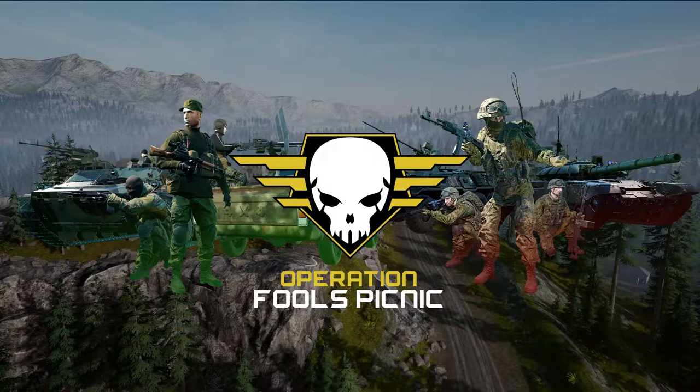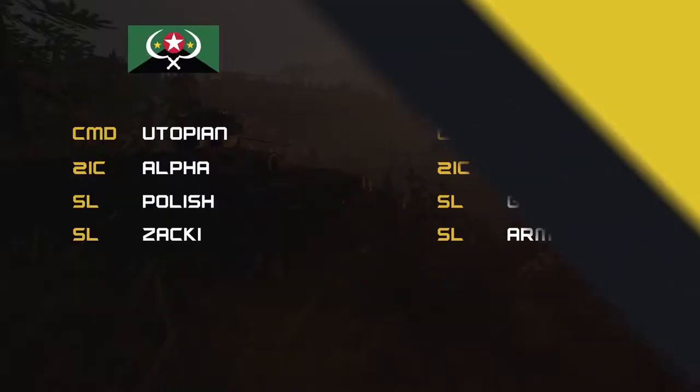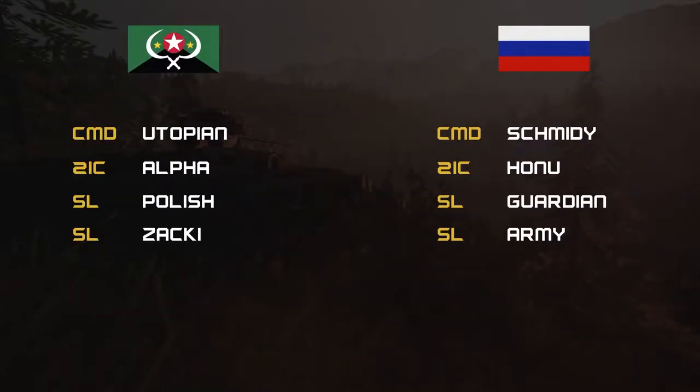With that out of the way, let's move on over to commands for tonight for round one. For round one, for the militia side, for command, Utopian is two other ICs. He's going to be Alpha, with two other SLs: Polish and Zaki. For the Russian side, we have Schmidty as command, with his two ICs being Hanu, and two other SLs being Guardian and Army.